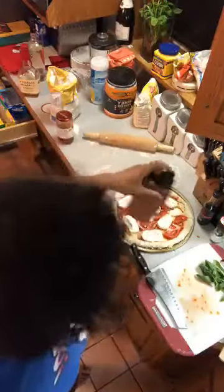But before that, we're going to do just a little light seasoning. We're going to do some crushed red pepper because, hey, listen, everything, and I mean everything, is better with a little pepper.